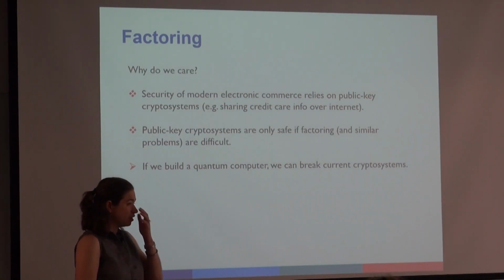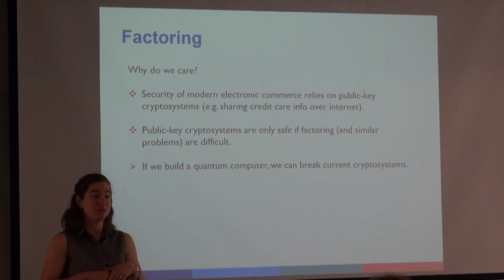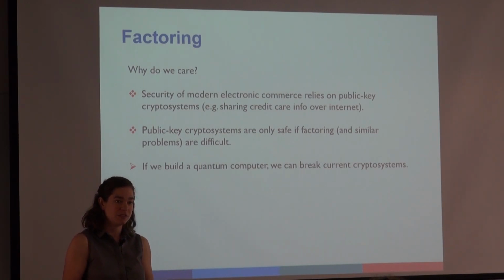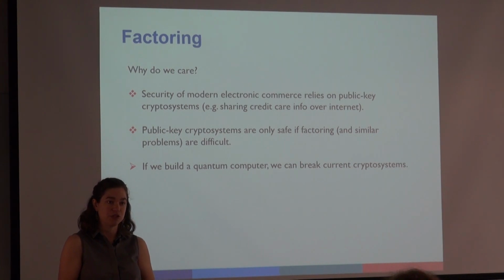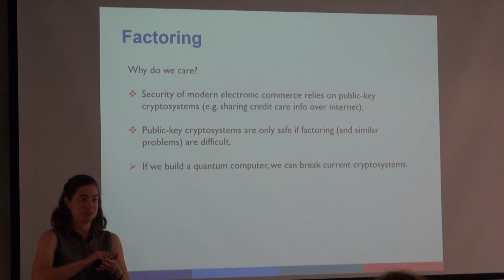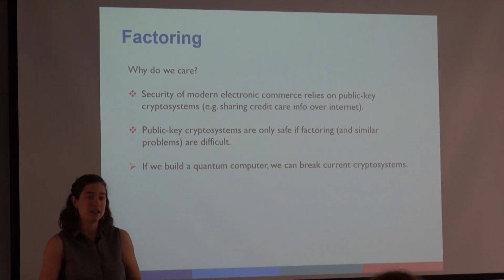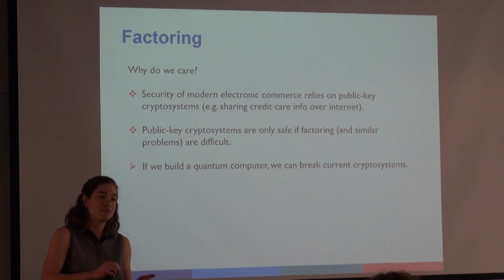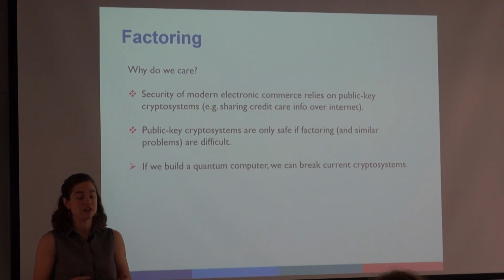But it turns out that factoring numbers is very important for our modern day e-commerce. When you try to buy something on Amazon and you put your credit card information into your computer and that gets sent over the internet, they're not just sending your raw credit card numbers. They first get encoded into some code so that people who are trying to figure out your credit card information can't actually read it. But the reason they're safe is because factoring is hard.